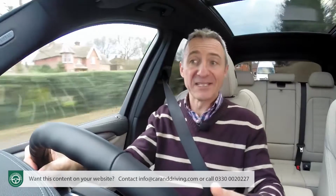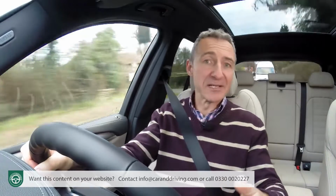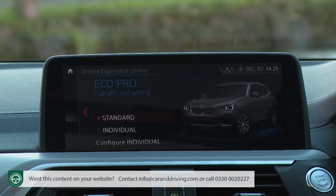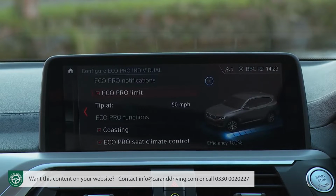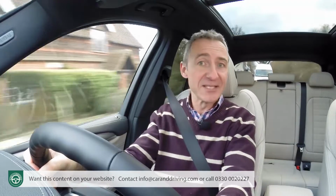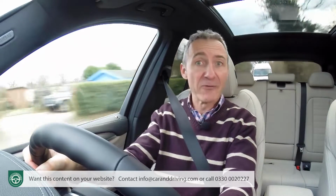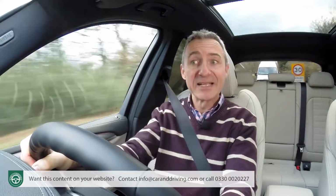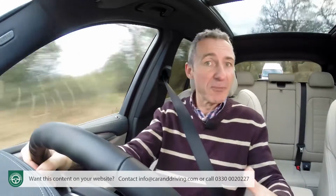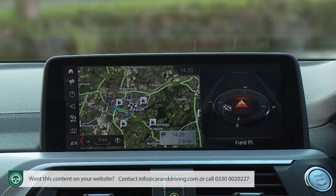Of course, the driver has to play his or her part, so there's an optimum gear shift indicator on the dash and an Eco Pro mode that you can select in the Drive Performance Control System, which will focus all the car systems on ultimate frugality. The extra economy that's created in that Eco Pro setting, BMW reckons it could be up to 20%, is fed back to the driver with an in-car display showing the additional number of miles achieved. Plus, there's an Eco Pro route option in the navigation system, which will pilot your journey in the most efficient manner.